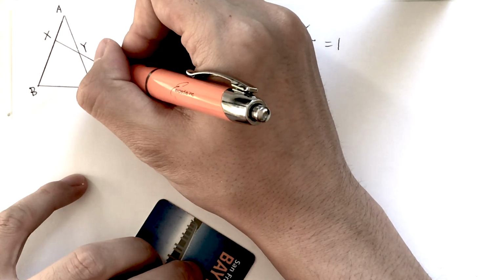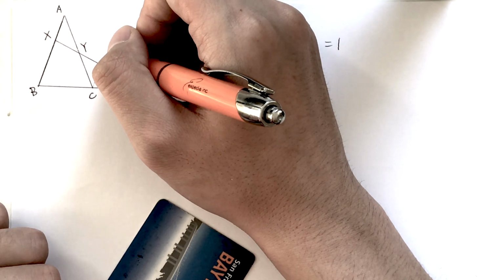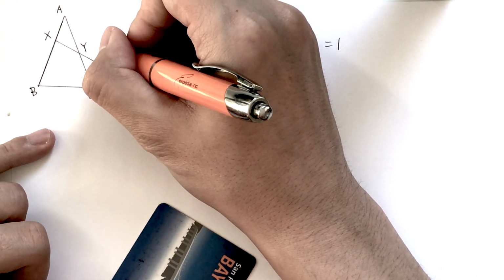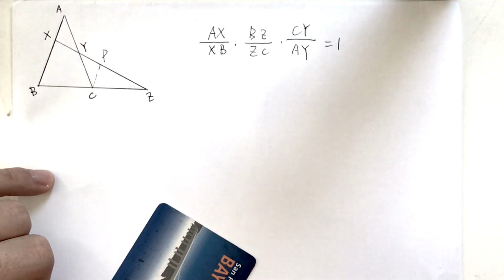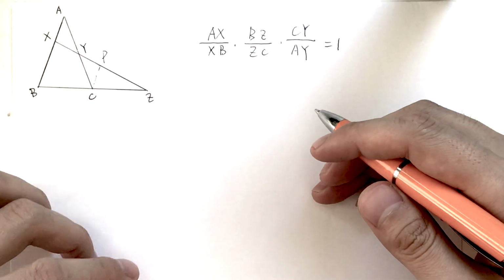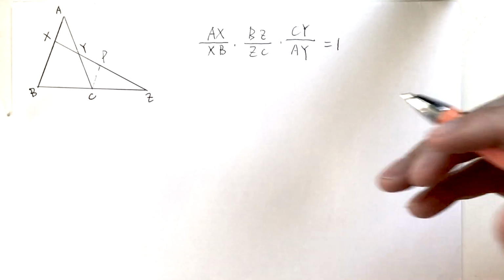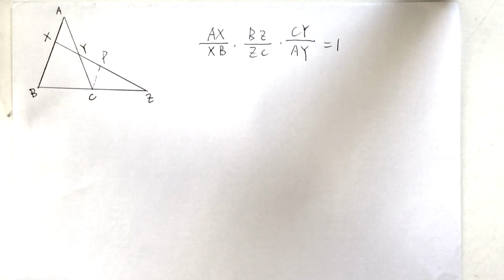Okay, so now assume this line intersects with the line through X, Y, Z at point P. If we assume this point, then as you can see, we actually constructed a few similar triangles in this case. And now I'm going to pause the video again, so that if you want to try to prove it, you can give it a second try.